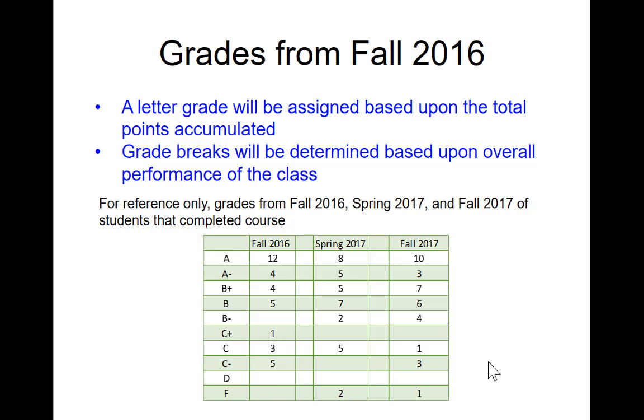I said the letter grade will be assigned based upon the total accumulated points, and grade ranges will be determined based upon the overall performance of the class. So everybody in the class could get an A. And if you convince myself and Dr. Chin that you learned the material very well, you'll all get A's. If you convince us that you don't learn hardly any of the material, you'll all get F's. Actually, it's never happened at either extreme. Usually a reasonable number of students do a very good job with the material, and oftentimes a few students don't do very well with the material.